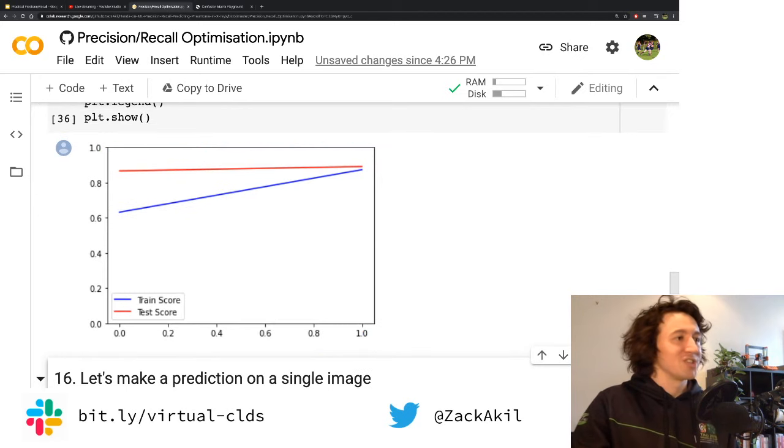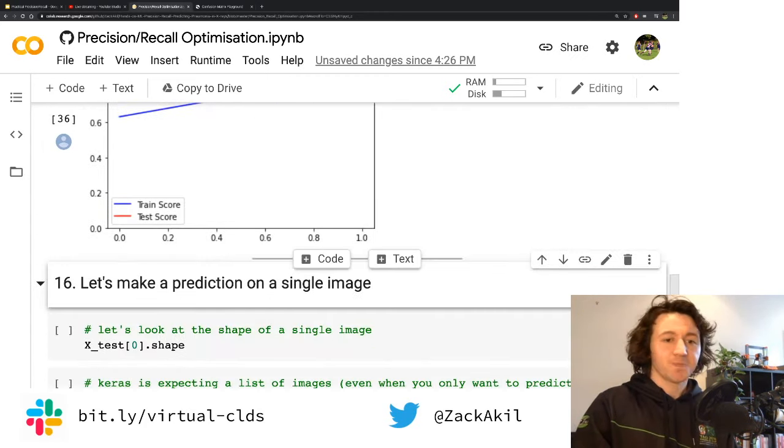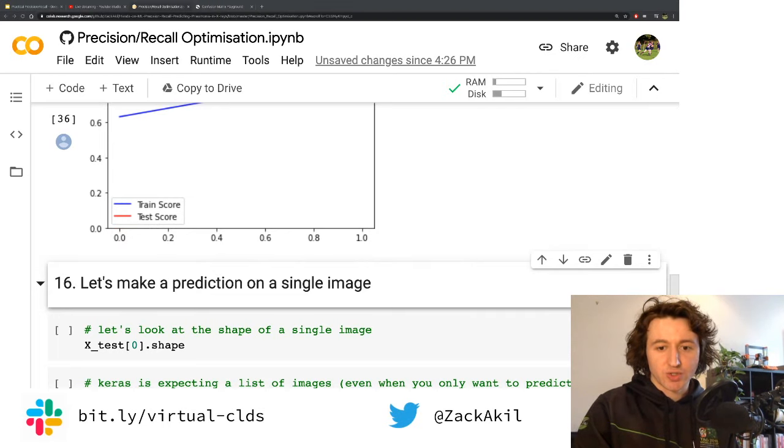So this is actually plotting the performance as it's training. We trained it for 2 epochs. That's 2 times it went over the training data and adjusted itself. And these were the scores. The training data was data it was seeing and adjusting to, and the test data it didn't see. But funny enough, it was doing better on the test data, which is just chance. Usually, if you're training for a long time, it will start to do better on the training data because it's learning the answers more closely. But because we're only training for 2 epochs, they're similar enough. All right. Got that. I'll check for any questions.